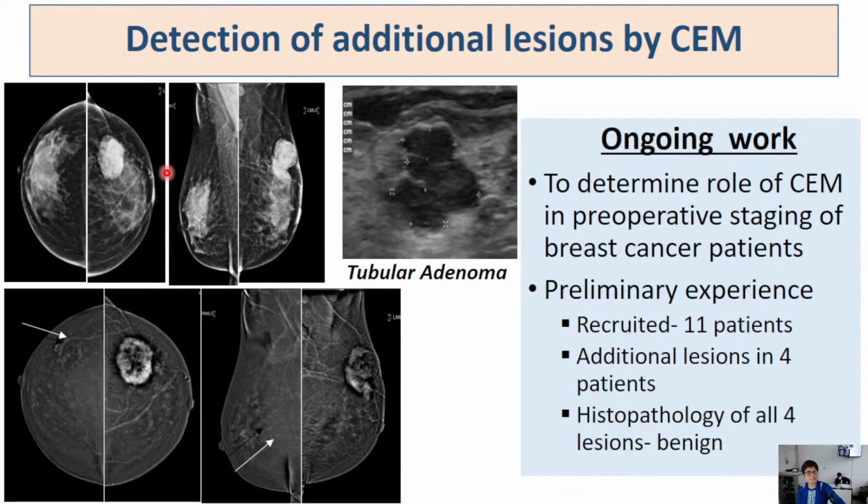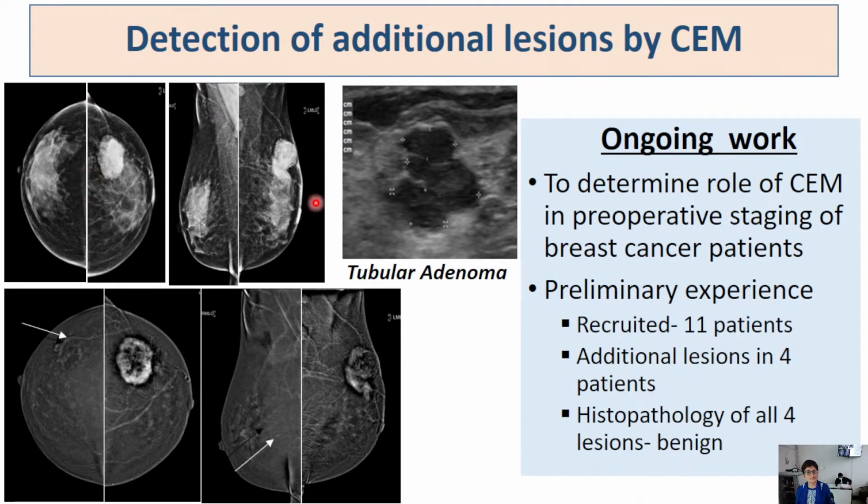So for example, this is one case that I have shown, and this is an ongoing work in our department to determine the role of contrast enhanced mammography in the preoperative staging of breast cancer patients. And the main advantage being that there is detection of additional lesions by the contrast enhanced mammography. As of now, 11 patients have been recruited, in which additional lesions have been picked up in 4 patients, and the histopathological evaluation of those 4 patients was benign.